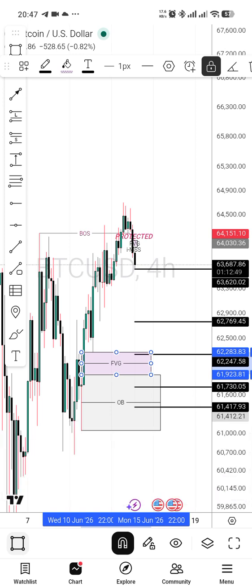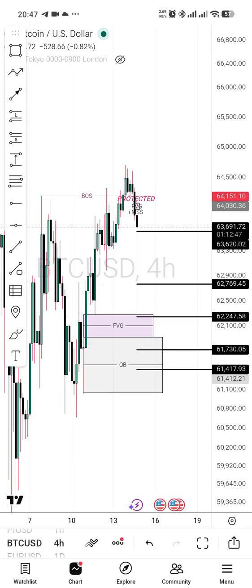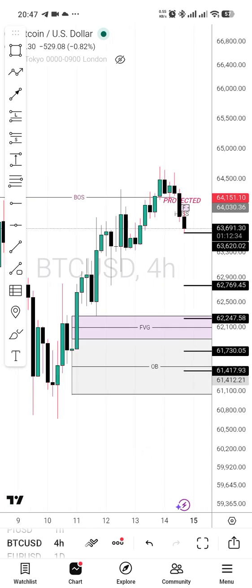In case you're wondering what an OB is, an OB is called the order block, the last buy to sell, sell to buy. So in case you're buying, it is the last sell candle before you buy. In case you're selling, it is the last buy candle before the sell candle. So mainly I'm going to be using this one. Part of it has not been mitigated.